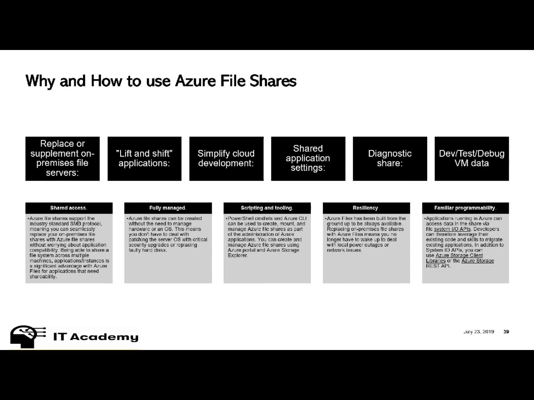Resilience. Azure Files has always been built from the ground up for resilience. We can use them as a way to replace on-premises file shares. That means we no longer have to wake up to deal with power outages or network issues on premises or with servers that live on-prem.